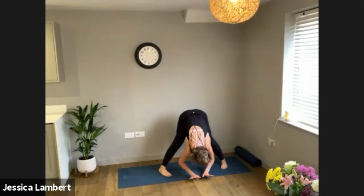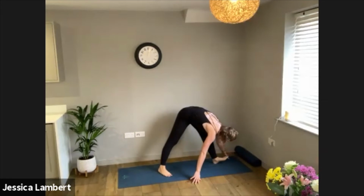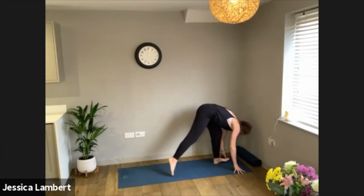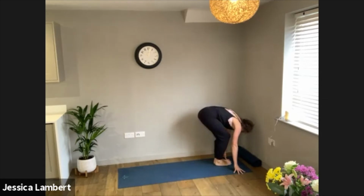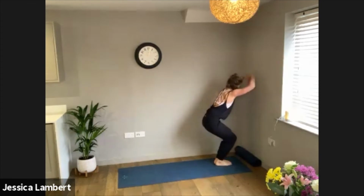Take the hands down to the ground. Walk to the back of your mat. So place both hands either side of the left foot. Step your right foot next to your left foot. Bend the knees nice and deep and reach the arms, sit into a chair.